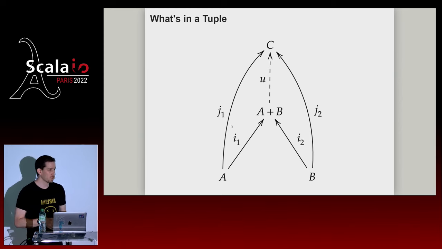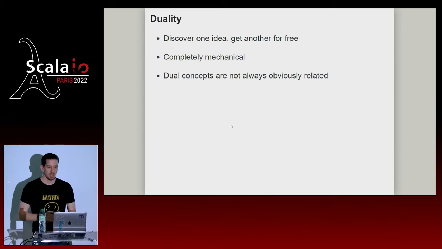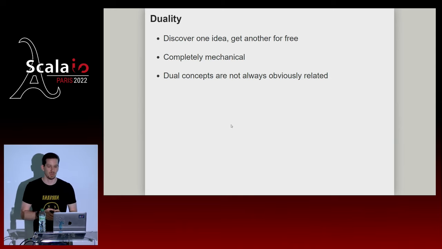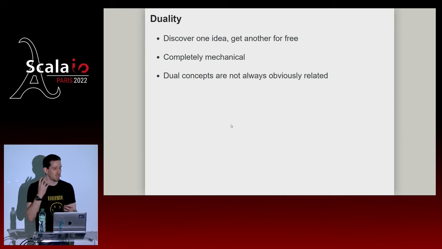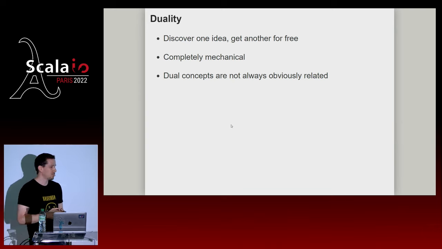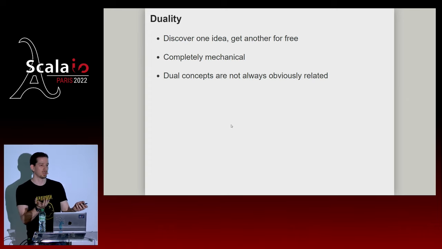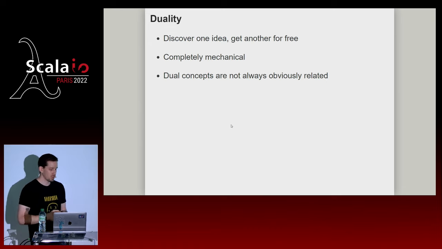In mathematics it's called the sum type, hence the plus sign. This is quite amazing: with almost zero effort we wrote a diagram for one concept, flipped the arrows, and got something completely new — something that might not be obviously related to what we started with. This is part of a general principle called duality: you can pretty much generate ideas for free. Once you formulate one concept using category theory, apply duality and generate a new idea. It's completely mechanical — instead of needing a eureka moment to discover Either, you just flip some arrows.